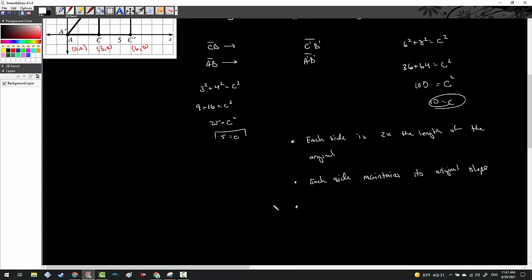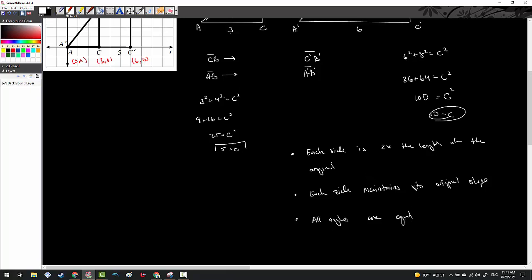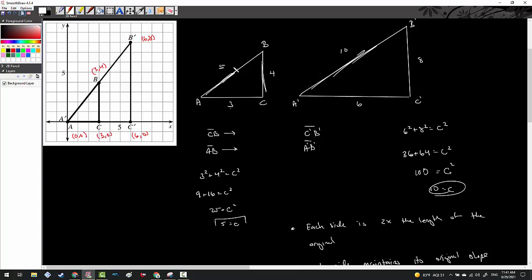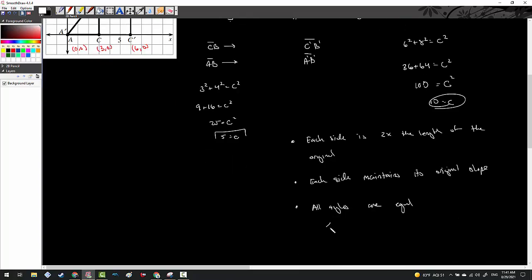And if you had a protractor, you'd probably be able to see it, that all angles are equal. Now, here's what I'm not saying. I'm not saying that all three of these angles are equal, but what I'm saying is that angle A is the same measure as angle A prime. Angle B is the same measure as angle B prime, and angle C is the same measure as angle C prime. So I probably should reword that. Instead of all angles are equal, I should say corresponding angles are equal. Corresponding angles are equal. I think that will be a little bit more clear as to what I'm trying to say there.